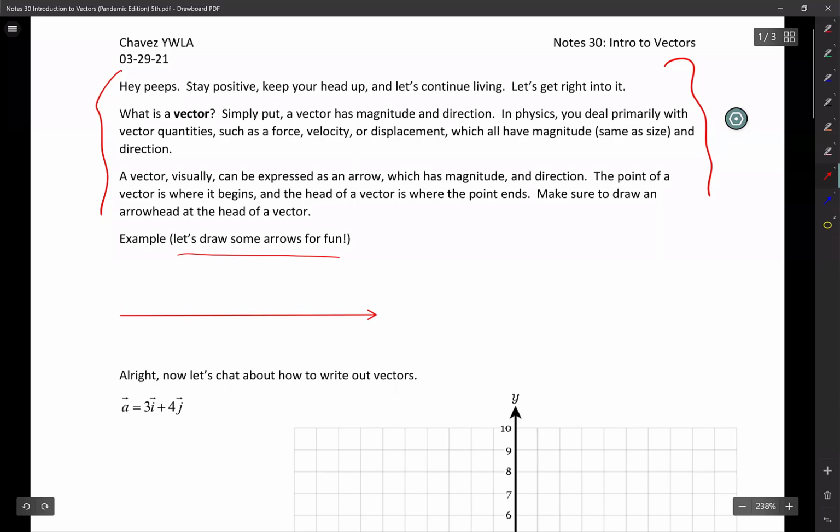So here's an arrow, and I guess I'm having fun because I'm interacting with my tablet here, and my tablet has little arrows. Usually you want to label your arrow with something, so I label it A, and you put a little hat on it. Sometimes you'll hear professors say "A hat," and it just means that. If you do A with an arrowhead like that, that is fine. It's the same thing, but this is what I think most math and physics professors are used to.